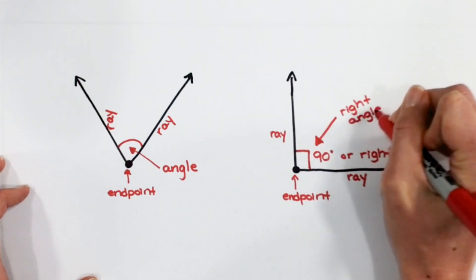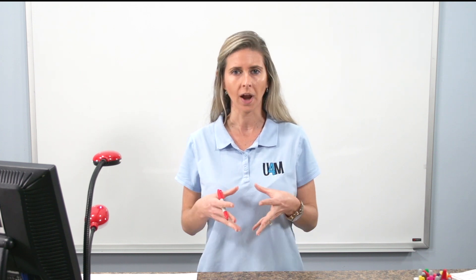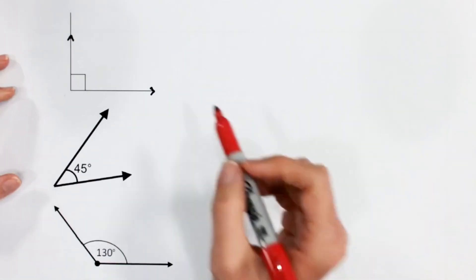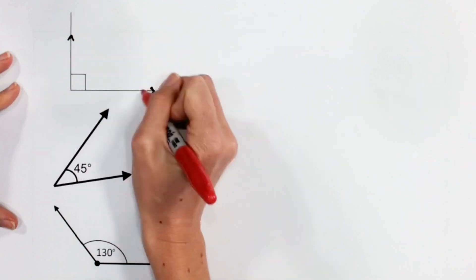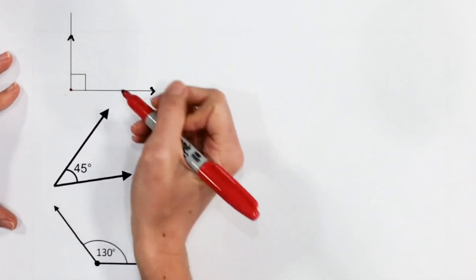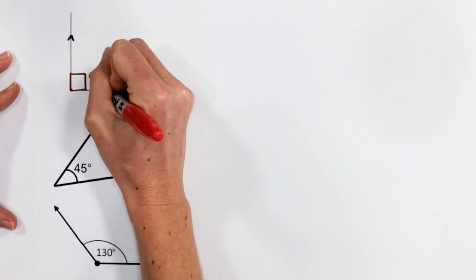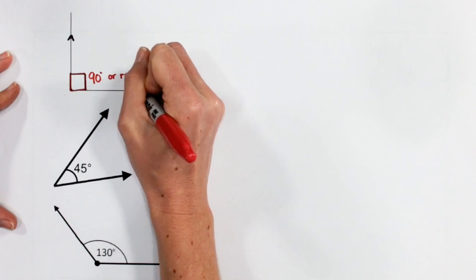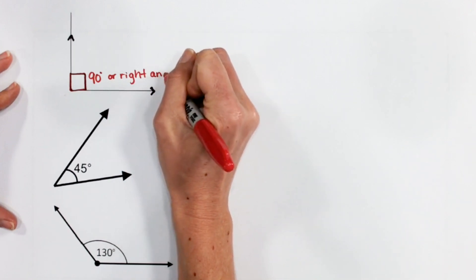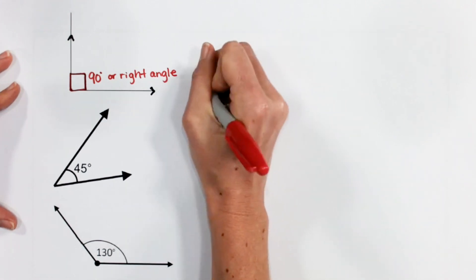Another way to classify our angles. Now that students see what an angle is and how it's formed, we're going to work with angles within a triangle. Remember, in triangles, all angles must sum to 180 degrees. So let's take a look at our different types of angles within a triangle. Here we have a ray, another ray, that meet at an endpoint. And we see, with this box in the corner, that designates a 90 degree, or right angle. So this is, in fact, a right angle.